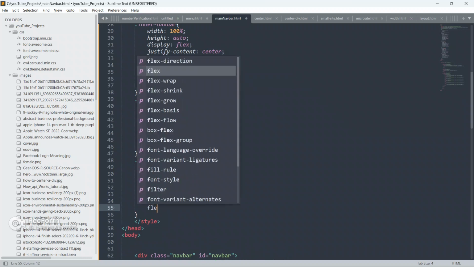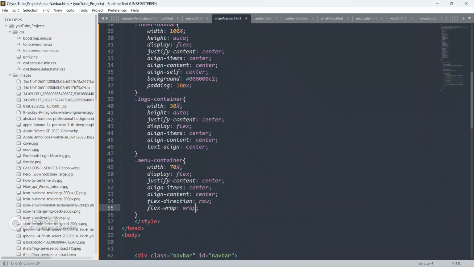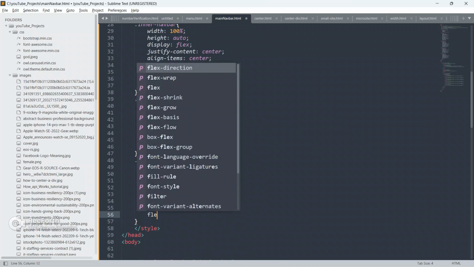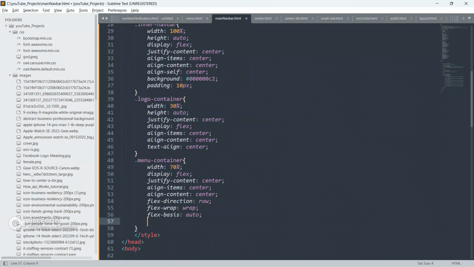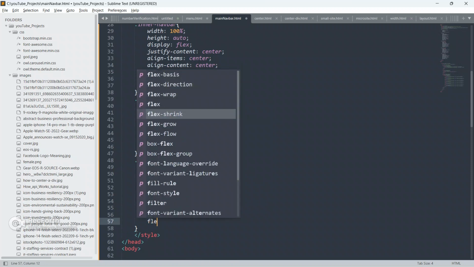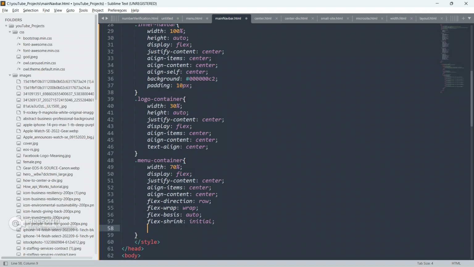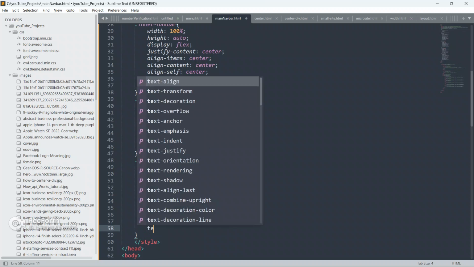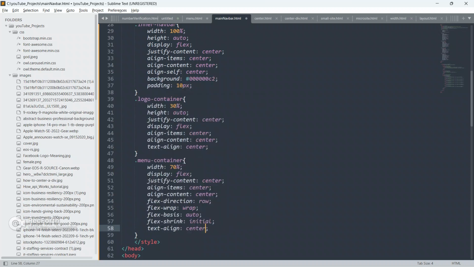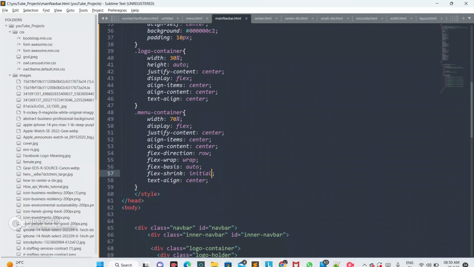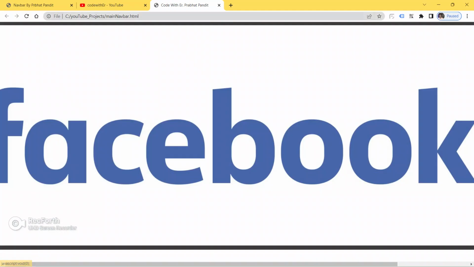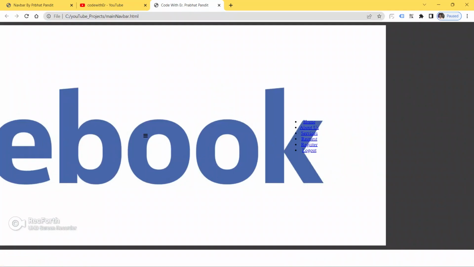Okay, flex direction row, flex wrap, flex basis auto, flex shrink initial, text align as center. Okay, so now save the page, go to the browser and refresh the page.